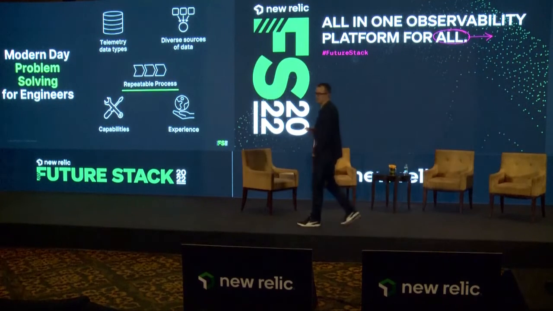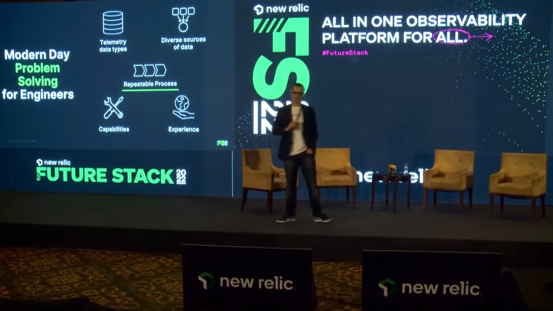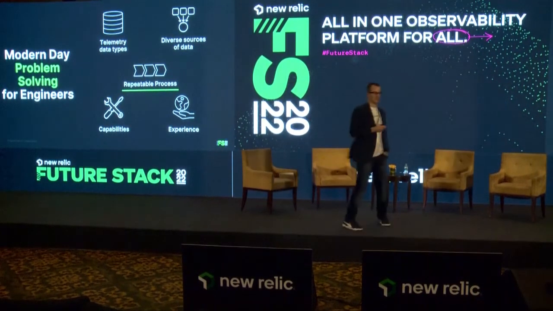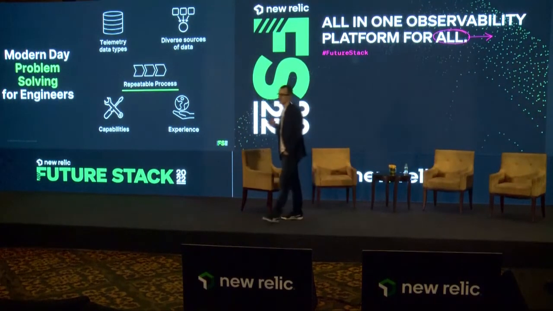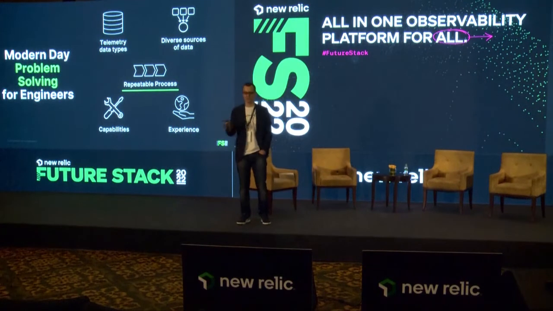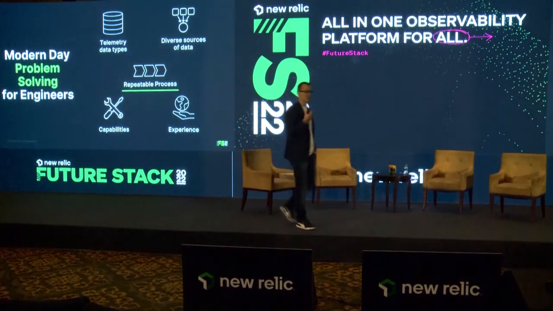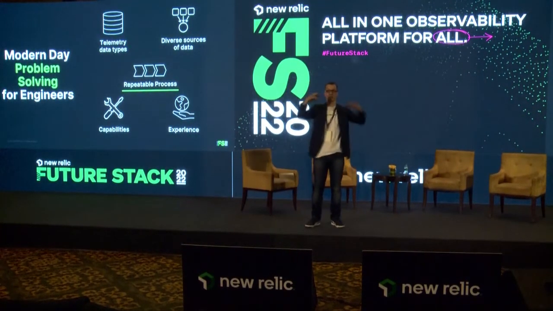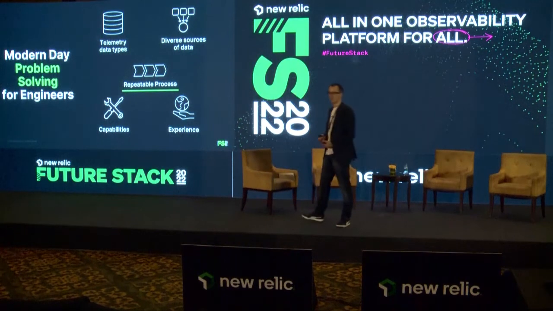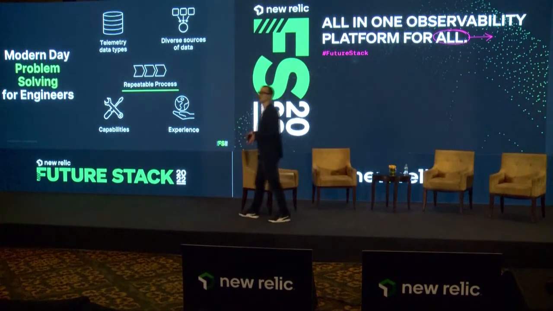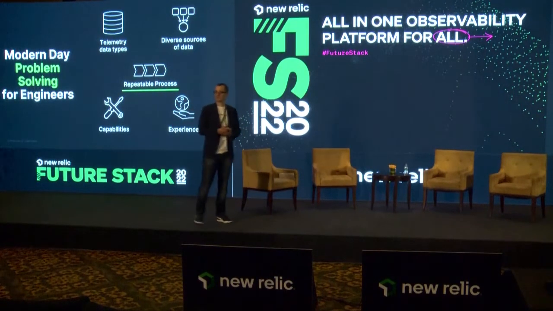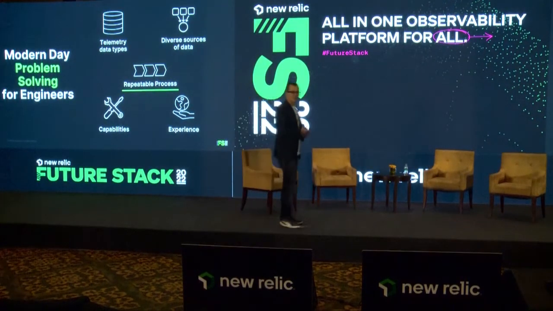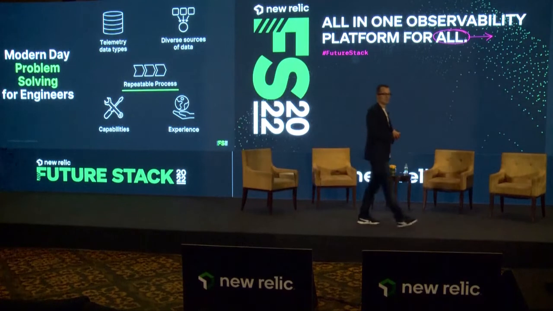So let's recap. We now have a good understanding of the questions to ask with different telemetry data types, right? We now know we actually need all four. We have diverse sources of data to help us triangulate around the problem. We have New Relic capabilities to help us narrow in on the problem. And now we have the benefit of hindsight and experience to solve problems. Now, how do we put all this together?